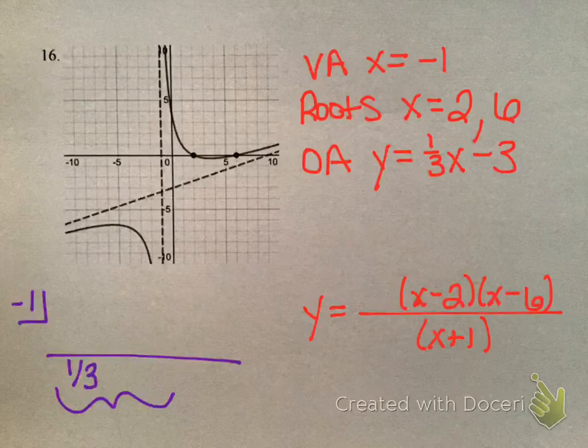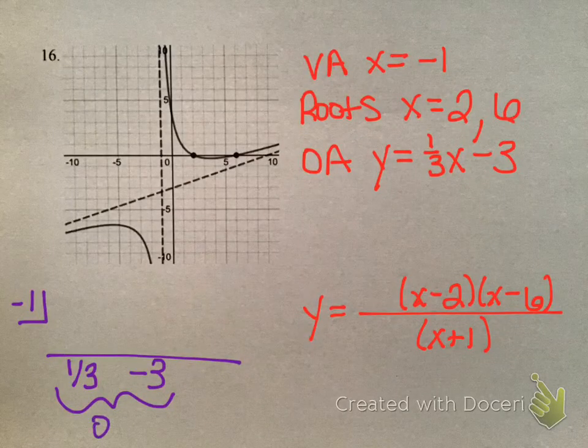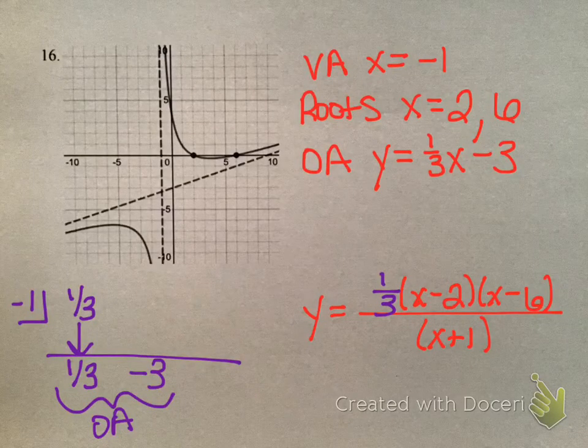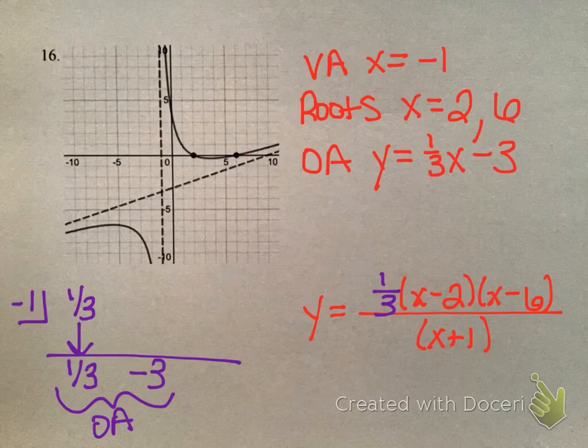So I would have had this 1/3 for the 1/3 x, and then a -3 as the equation for my oblique asymptote as my answer. And once again, this 1/3 would have come straight from here. So it looks like there should be a 1/3 in this numerator with that quadratic again. And once again, you always want to check this. I realize it's probably being overly cautious, but we always recommend that you check any assumptions that you are making. So we assume that everything else would work out, but I'm actually going to check it.